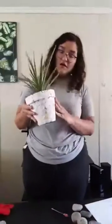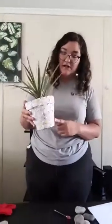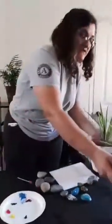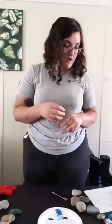Another one would be painted pots. I have some here. These are just terracotta pots that are painted, and then I put my plants in them. You can do a bunch of different designs for pots. You can use acrylic paint or outdoor paint or house paint for lasting results. Then you can do watercolor with rain: put a couple dots of watercolor on a page or do a picture, then put it out in the rain and it'll make a really pretty picture.